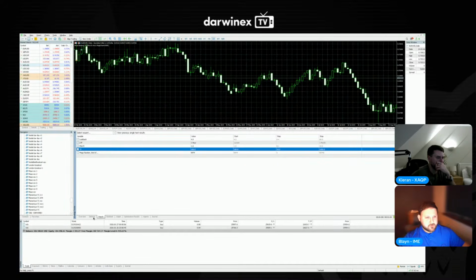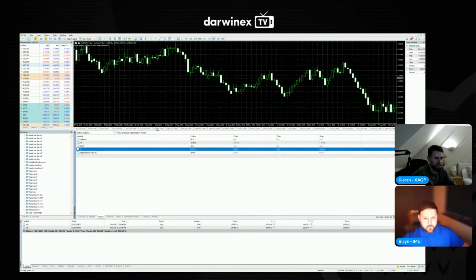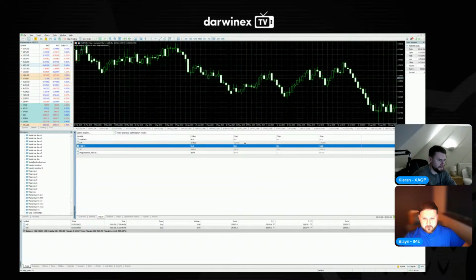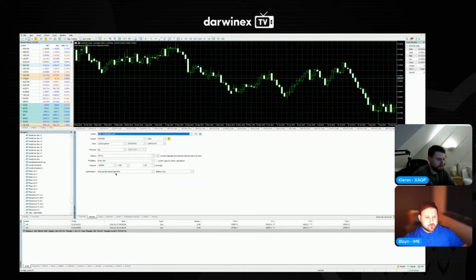What I'm going to do is run an optimization to see what sort of levels it works on. We're not going to optimize look back because that's the rules. We're not going to optimize take profit at the moment. We're just going to optimize the multi and look at different levels of ATR. So how you do this is you go to optimization. Fast, slow, doesn't matter. All we're trying to do right now is get data to validate this strategy. We just want to make sure that we're getting positive results.